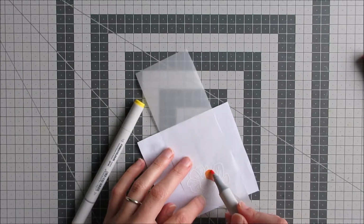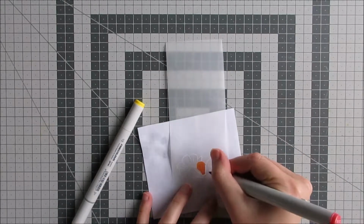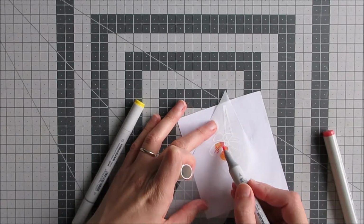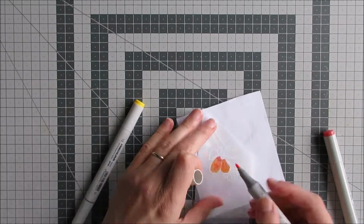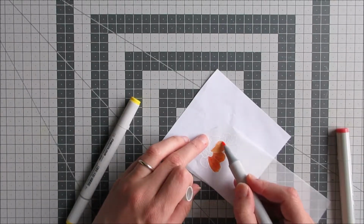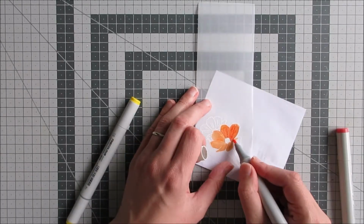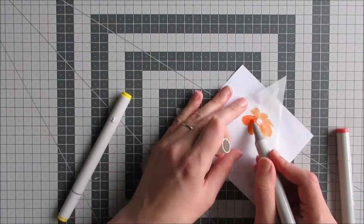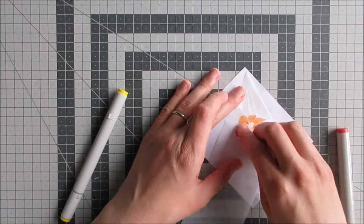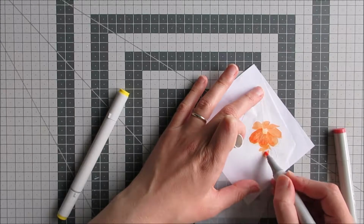I did start out, I tried to blend, which doesn't work too well, so I was adding red for the shadows and yellow for the highlights, but it wasn't blending as well as I would have wanted, so I ended up swapping and just doing a wash of orange all over the back of the flower, so on all the petals, filling them all, and it wasn't quite as intense as I wanted, so I did a second layer as well. And then I'm just using a slightly damp baby wipe to smooth out where it hadn't blended too well on the first petals I'd done.